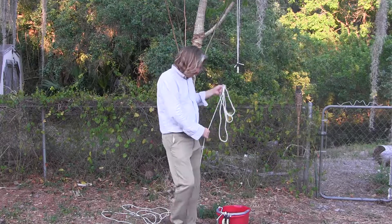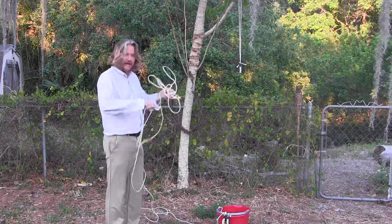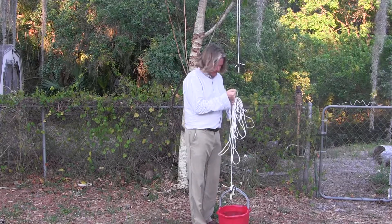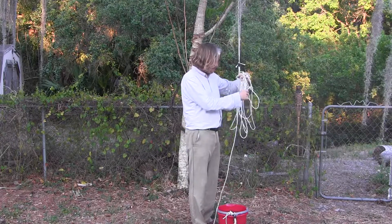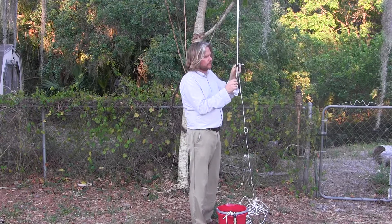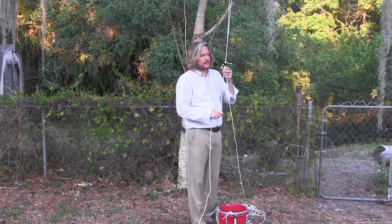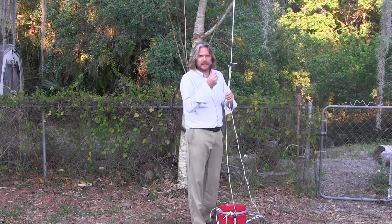In order to make it easier to lift, you put the pulleys on there. I have two pulleys tied to my bucket and the string is already tied to the bucket, so the string is already part of the system. If I take my string and feed it through the pulley, it's going to be a little bit easier for me to lift it up using the pulley.